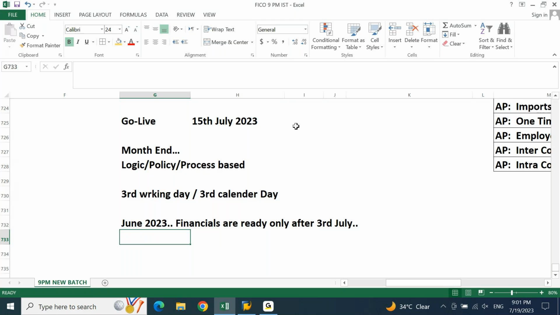This is an ongoing process for every month in every organization. No company, no organization is an exception to this. When it comes to the regular month end, this is the process. When we talk about migration, you are completely changing your system from one system to the other system. Automatically, this date is going to take a little longer, correct? Obviously, this date cannot be third.